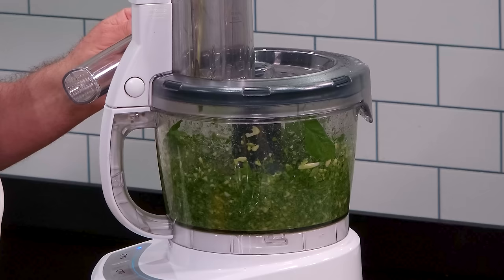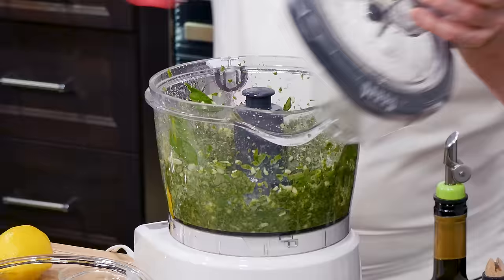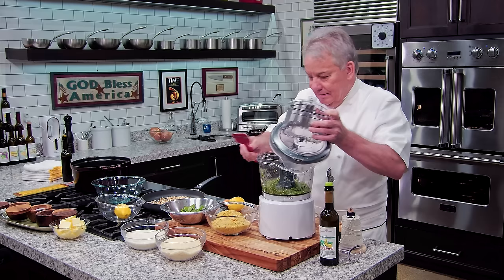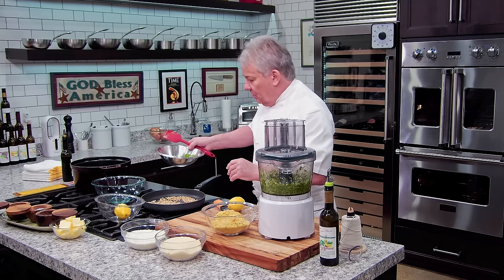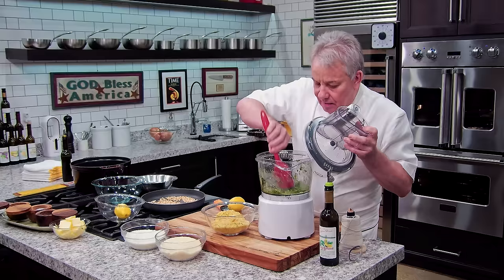And you see the garlic is stuck on the side of the machine. So what do we do? No problem. We go right there, because I don't want the garlic to be big, okay? I want the garlic to be present, but delicate, please. Delicate, please. All right, here we go. I think I don't need all that basil. All right. So now what I'm going to do, I'm going to add this. I have enough oil. Right here is beautiful. And what we're going to do, we're going to mix everything together.